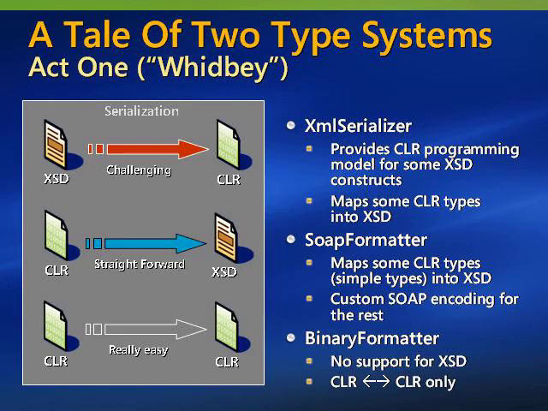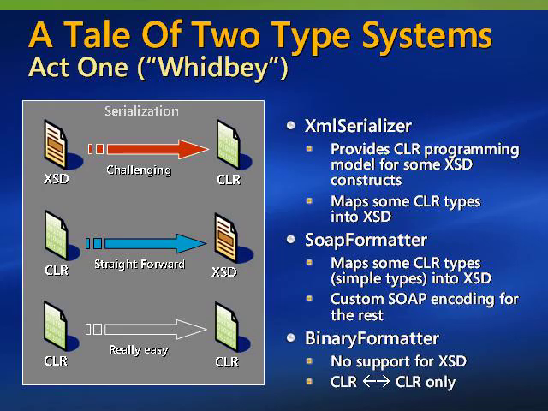So the formatter was the thing that could take some CLR types, mainly simple types, and map those into XSD, right? So if you had some of the XSD data types, section 2, and actually map those into XSD, it would do that. Furthermore, we had this custom SOAP encoding. So we could take a CLR object and we could generate some arbitrary abstract XSD for it, and it would have all sorts of CLR-isms inside of it. Needless to say, it wasn't literal.